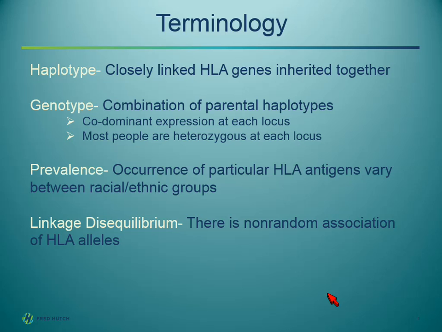Prevalence is just how often you see a particular allele in a population, and keep in mind HLA is very, very tightly linked to your racial and ethnic background. Then we'll talk a little bit about linkage disequilibrium. If you ever go to HLA talks, especially with the HLA gurus, they love linkage disequilibrium. Basically it just says these things like to travel together. If you have a patient that has the wrong HLA antigen for a particular haplotype, you're going to fight LD in your donor search.